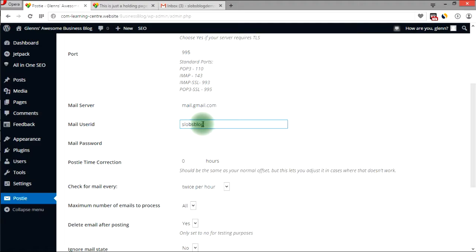Slobs blog demo at gmail.com. So that's the email address that this particular plugin is going to interrogate to find out whether there are any new articles being posted there. So now we need to put the password in. Obviously I'm not going to tell you what that is.